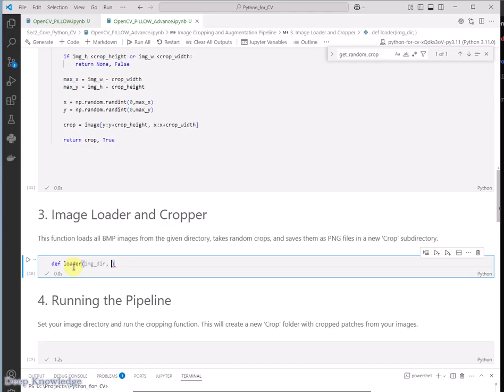We need to crop not only one image, we need to see all the images in this image directory. Let's see, crop size is equal 200. Then channels is equal 3 if it's color images, and 1 if it's a grayscale image, sorry.